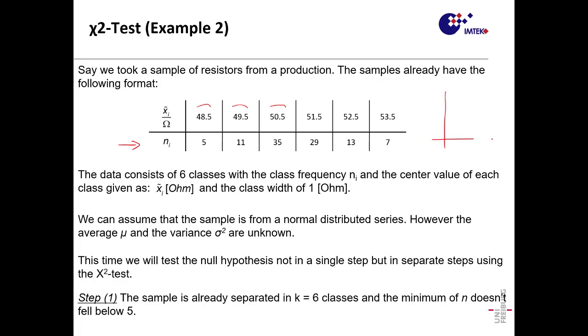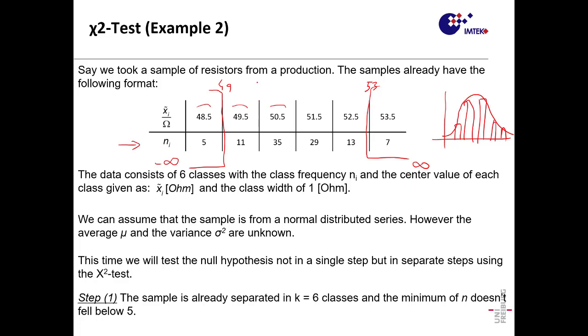In this case, the normal distribution is something like that, and we hope that our classes will be more like this, so the difference between the classes and the theoretical distribution is not too large. So how do we do this? How do we define the bins now? Well, to the left and to the right we don't have measurements. So we will assume that this will finish at 49, and this will start at minus infinity. And this will finish here at 53, and this goes to infinity on the right.